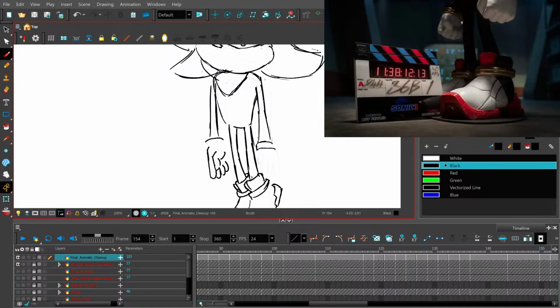And again, we're going to be seeing the bottom side of the ring. And at the same time, not that. He has the same thing going on with his wrists.